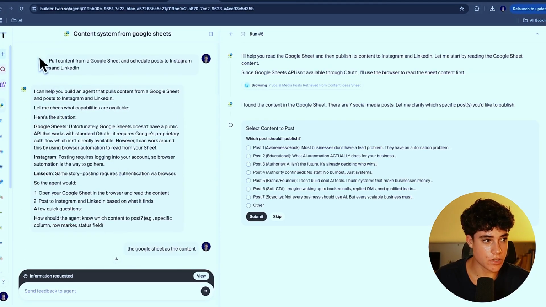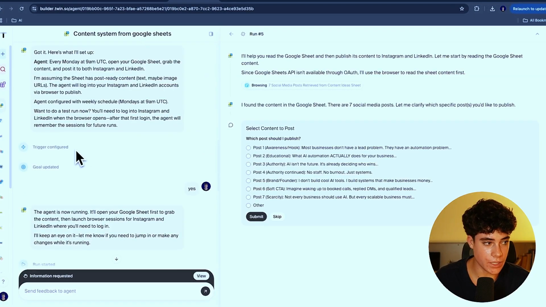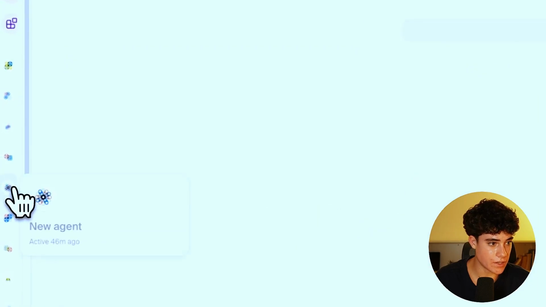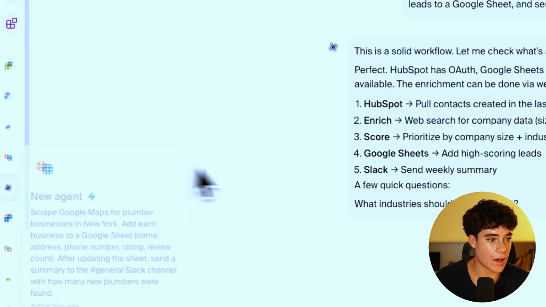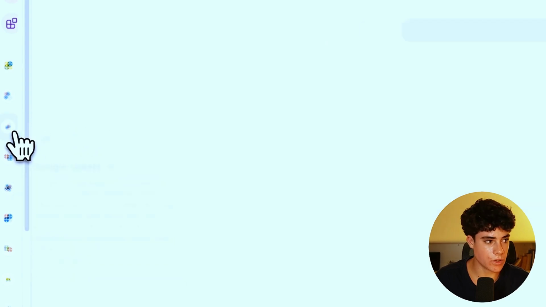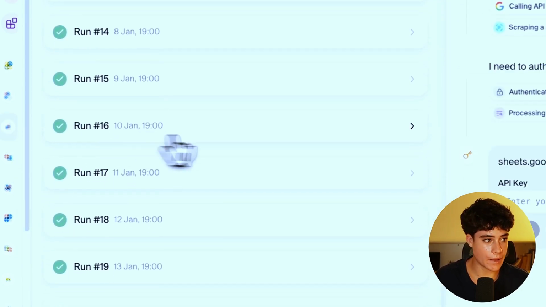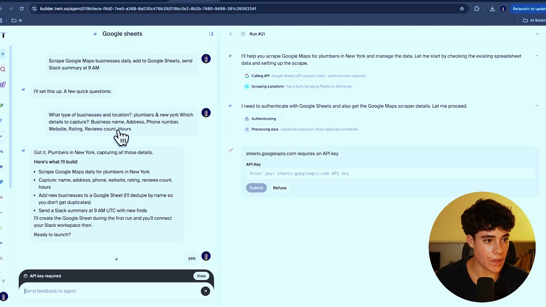So you can see these are all my AI agents inside Twin. You can see I'm literally just typing to the agent and it's building out everything. So you can see these are all my agents that I built, and it saved me a ton of time in the future, because all of these agents just run automatically, right? You can see all the runs that are happening with our AI agents, and it's just so much easier to go ahead and build everything inside Twin.